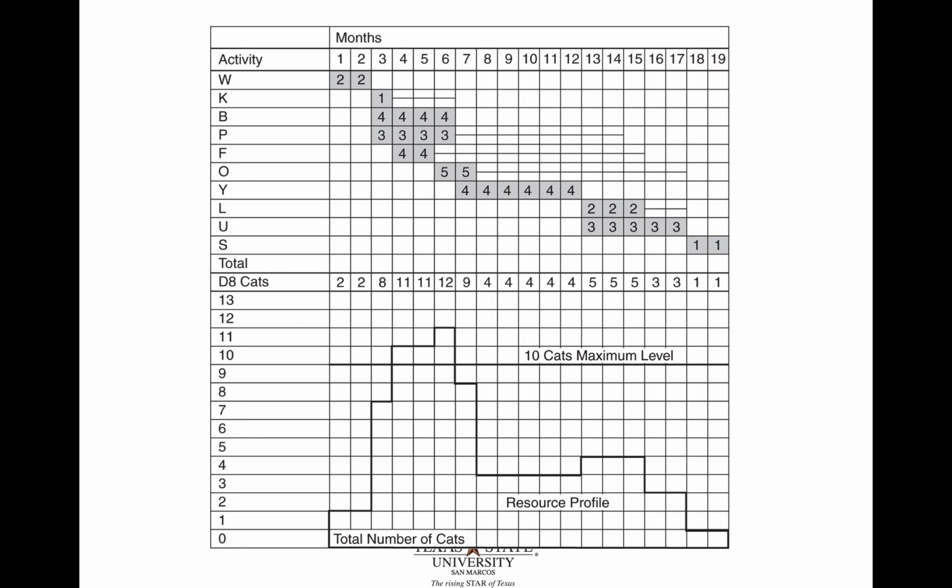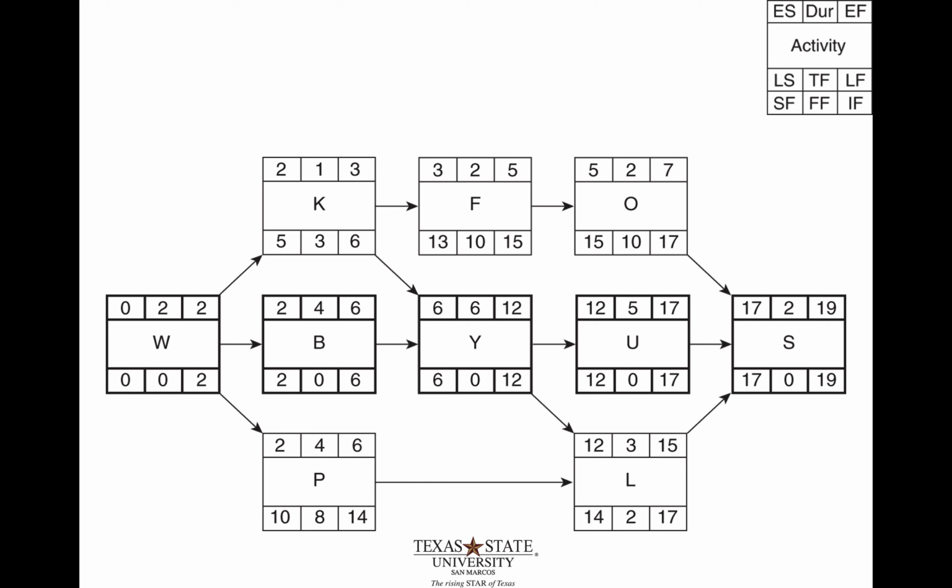at 9 or maybe even 8, because what if one operator gets sick one day, has some issues, and can't show up, or what if one of them breaks down, something like that, and so we don't have to go over the amount that we have at our disposal. So then we'll go through the same process like we did with the cash loaded diagram. We'll play around with moving activities around that share float. Move those around to find the best sort of situation.